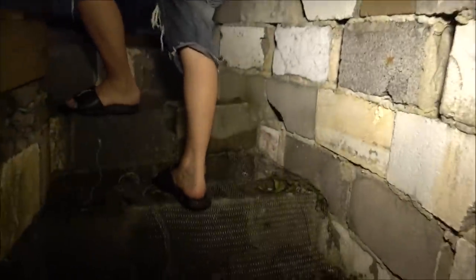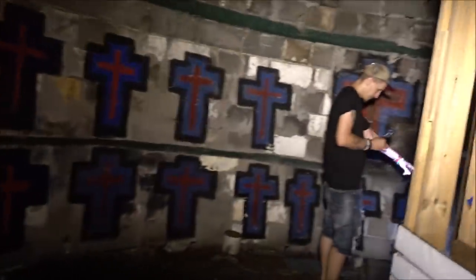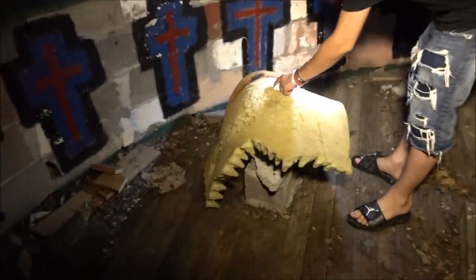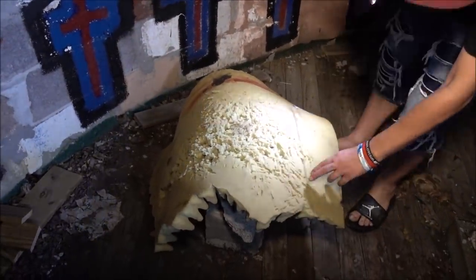Spider. Ooh, you see a spider? Oh, just the one. I'll stay away from that. Whoa, check this out. It's not fully built. Oh, yeah, look at this. It's definitely not fully built. Somebody's been sitting up here. Actually, look, these are scratch marks, like from an animal. Oh, my keys are just rattling away here. It looks like somebody was sitting on it, but these look like scratch marks.